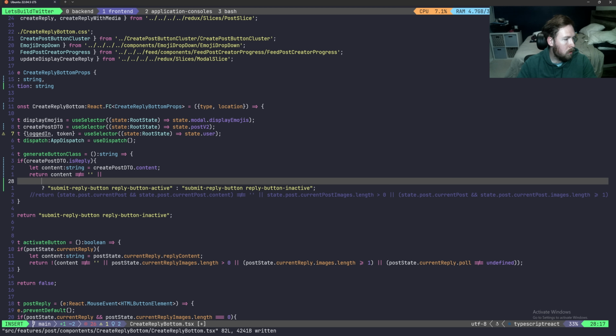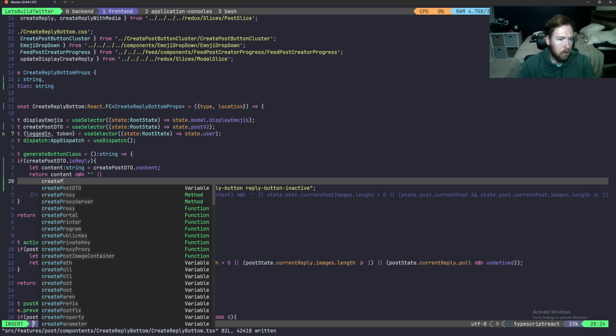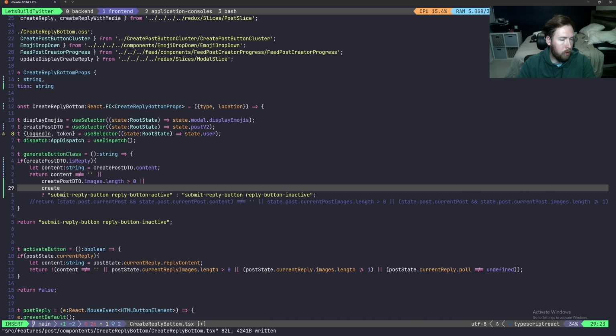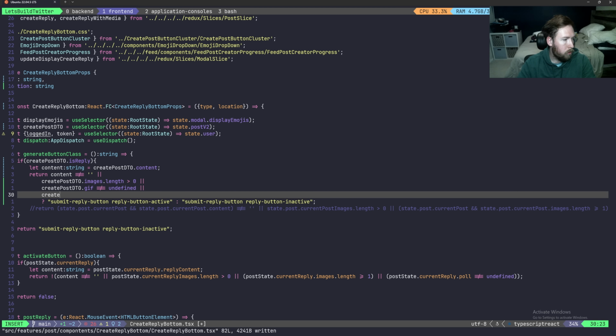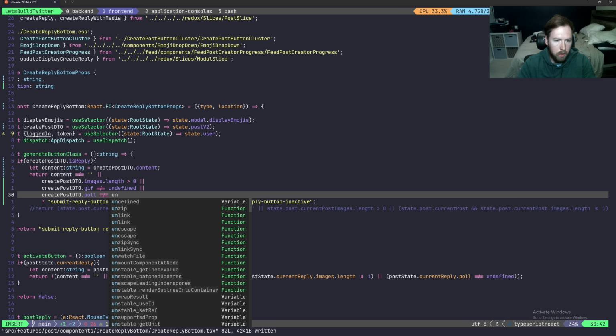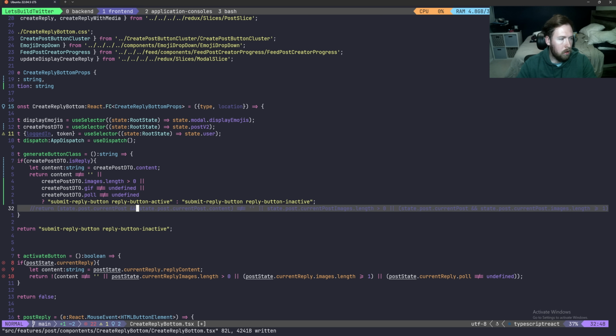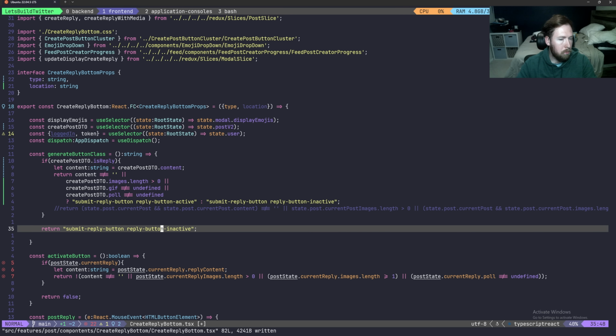If we have content for create post DTO dot images dot length is greater than 0, or we have a create post DTO dot gif not equal to undefined, or we have a create post DTO dot poll is not equal to undefined, and then we can do our question mark and all of this stuff.